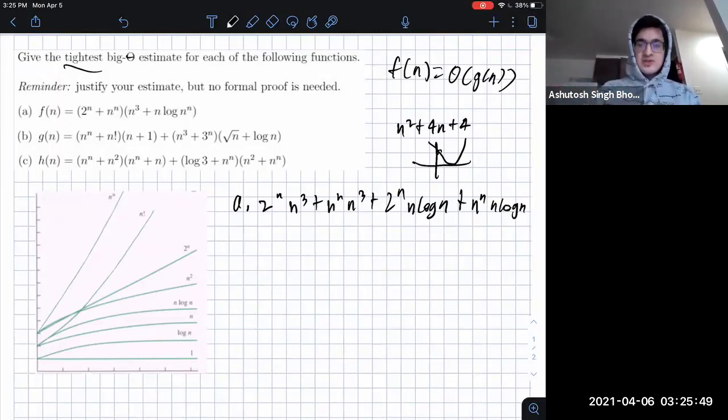So really, we don't care about the 4 or the 4n. We only care about what is going to dominate in the end, which is n squared. So you can disregard smaller terms and also constants because they really don't change much in terms of the end behavior overall. So n squared would be the winner here. So this would be O of n squared.